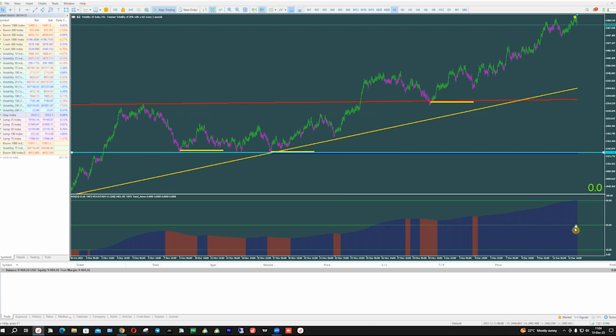Until this area, you can see we have our entry arrow at this point. Now the market is preparing for a sell, but as you can see, everything is still saying buy. But the market has reached this area, and it's telling us now, if we can get a sell signal again, we can sell.